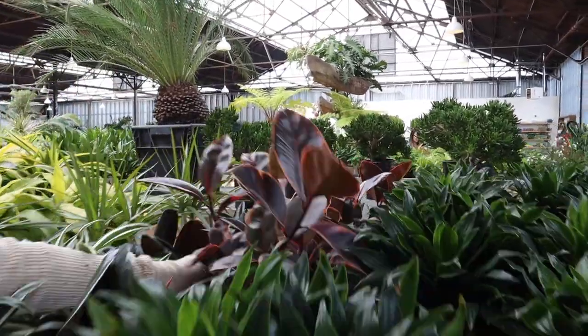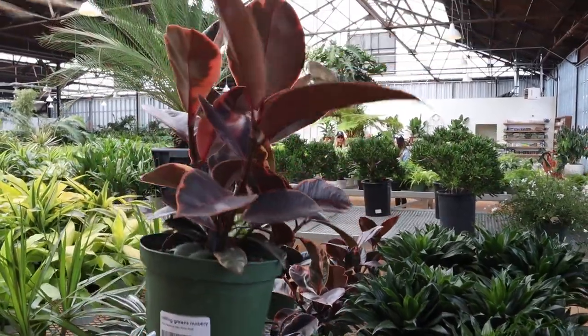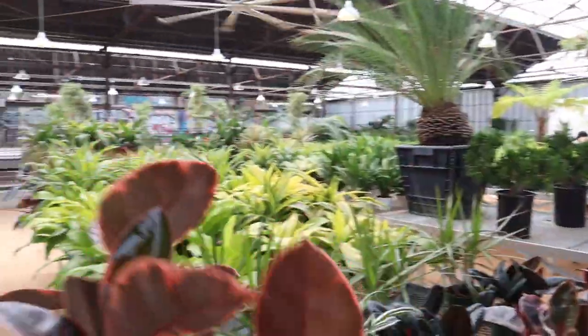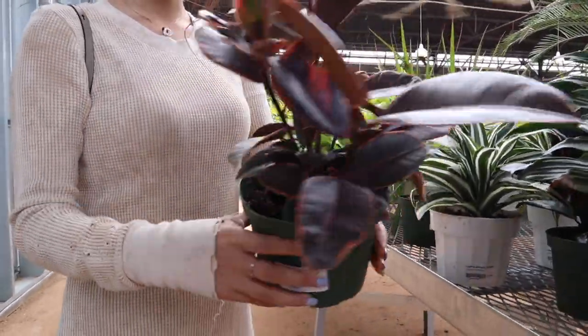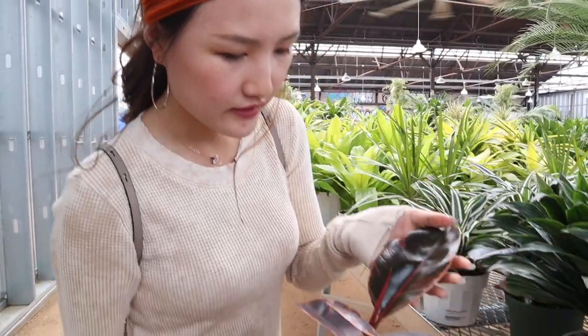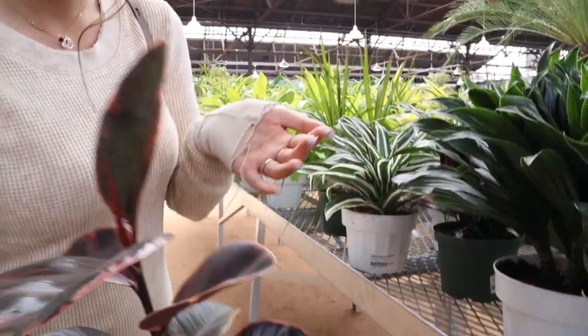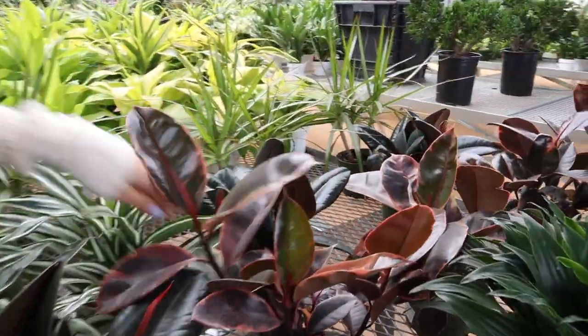Here's some variegated ruby Ficus elastica ruby for $10.75. Oh, that is so cute. That is beautiful. I love the red and pink variegation on this. Oh, that is so cute.